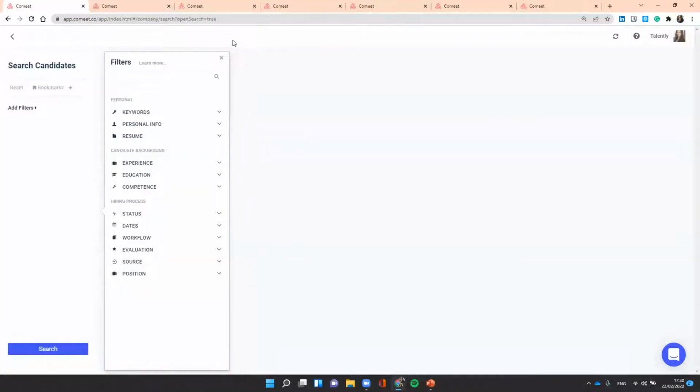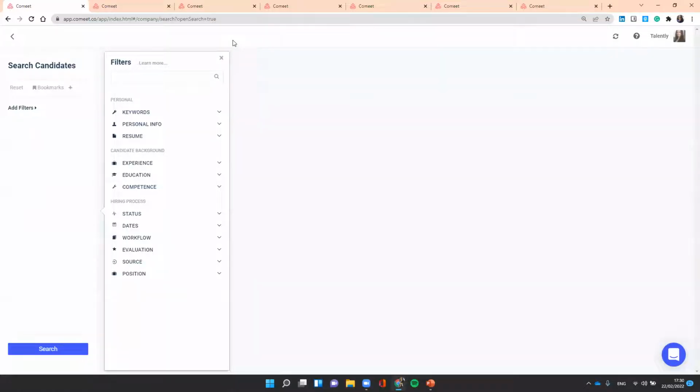The other part of Comeet that you can perform bulk actions from is the advanced search. By the way, if you're not using the advanced search, it's a great time to look up our training video about the advanced search. It's an amazing tool in Comeet that helps you go through your candidate base, look for different groups of candidates that could be relevant to reach out to, candidates that are in progress, by source types, by date of application, by different skills, by their experience. There's really a vast, wide option here of filters, so you're definitely welcome to check this out.